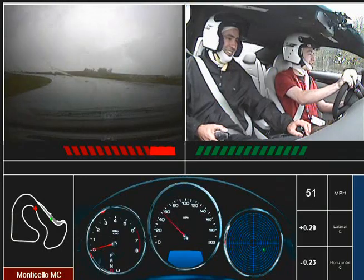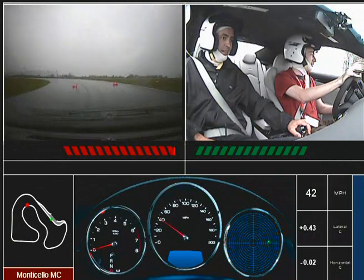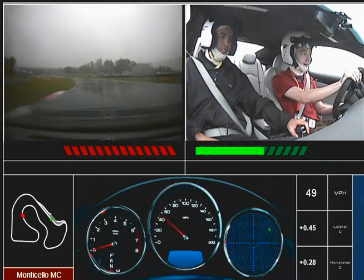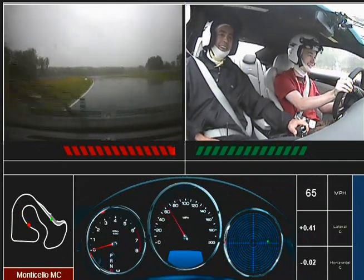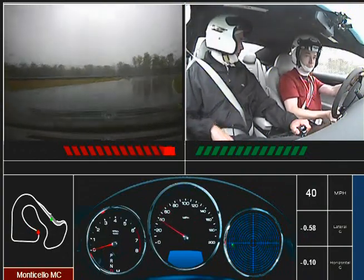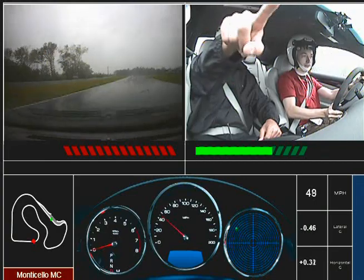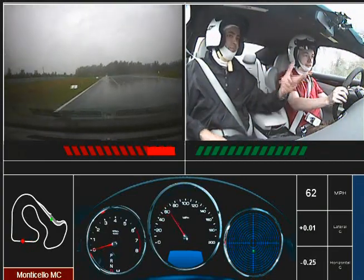You having fun? Yeah, cool. Not as fast as your jet, but you're on the ground — it's more exciting. It seems faster. Yeah, if you were pulling these kind of G's in your plane, you'd have a lot of nervous passengers. All right, using the eyes — there you go. Same sort of theory: you're looking down at the end of the runway, not right off the nose of the plane to land it. Same deal here — you're looking all the way down at the end of this runway, and you think: before I get there, I've got to get rid of this speed. There you go, same theory.